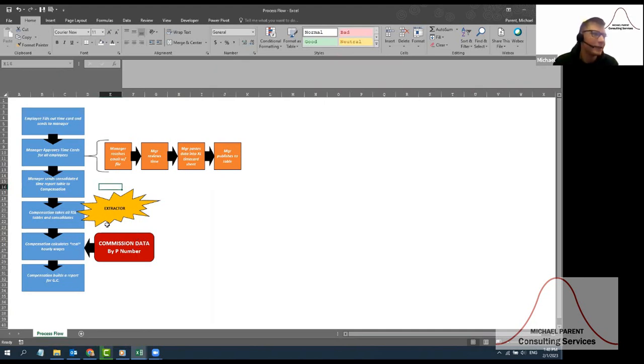So what we did is we built something that I call an extractor. What it does is this employee compensation person will be able to put all of the files in one folder, and then the extractor is going to open all of the files and bring them into a master table, and then close that file, and then open the next file and close that and bring that into the master file, and so on and so forth. And then they'll do the same with the commission data. It will open that folder, grab all the information it needs, and then close that document. So it's quite effortless for the compensation person to do.